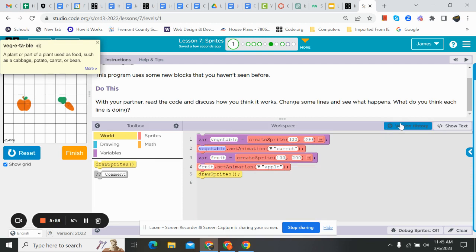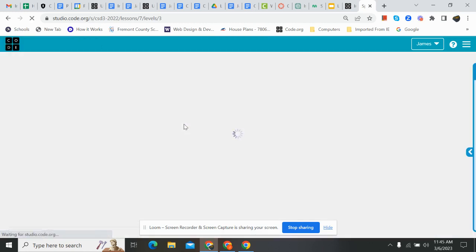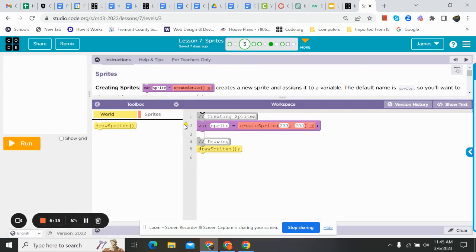Good thing we got this version history, right? I could restart if it messed up too bad. Level 2 is that video. Like I said, I want you to jump in there and watch that video so we can hit finish. I'm going to jump straight up to level 3. I want you to watch that video, so pause this and watch that video.